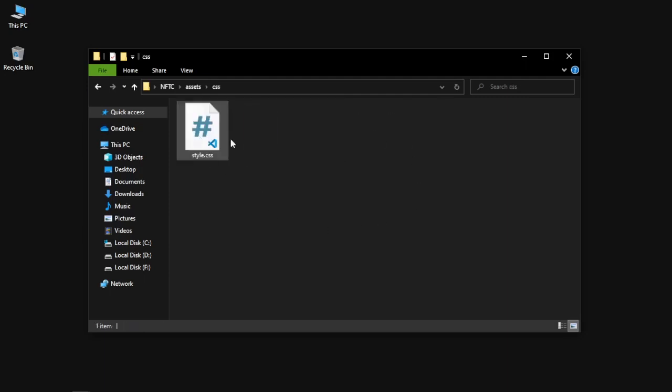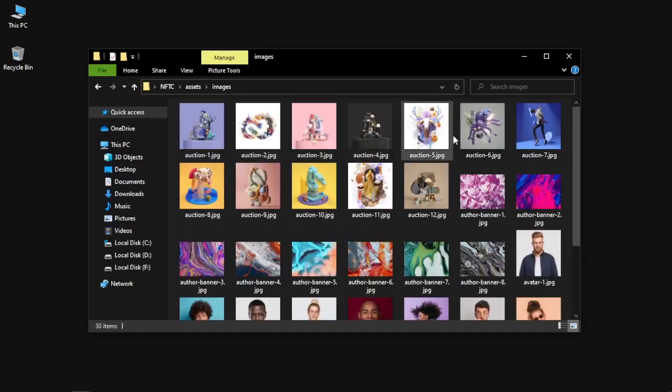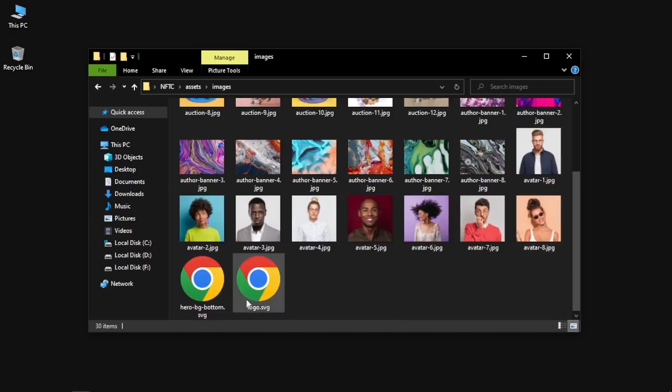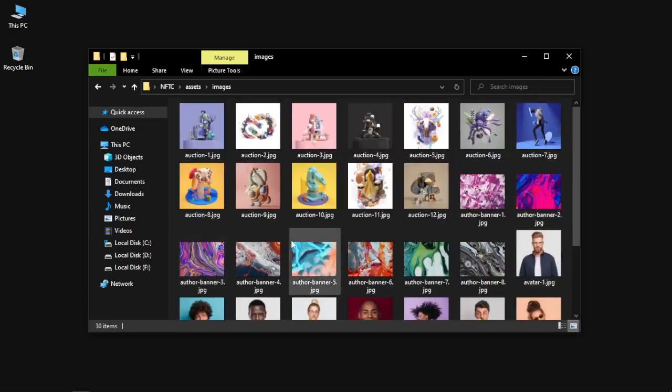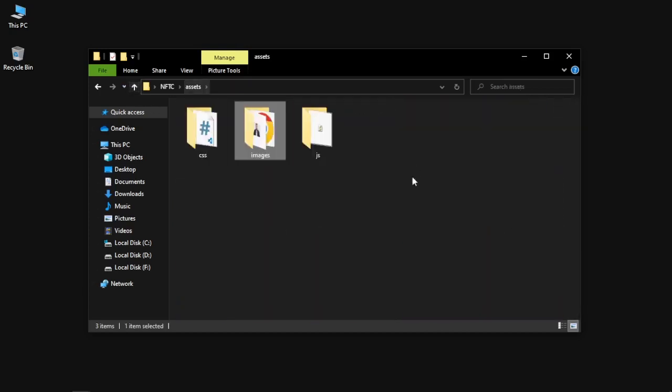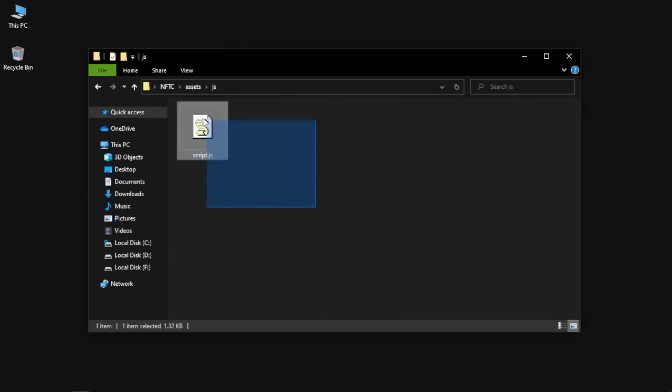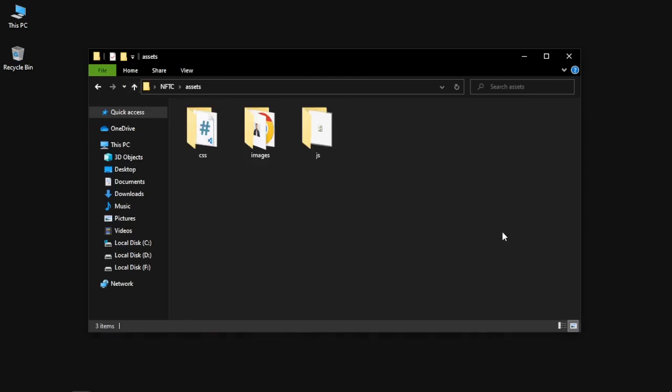First is the CSS folder that includes the CSS file, the image folder includes all the images that we are going to use in the website, and the JS folder includes the script.js file. And I share all these files in the description below.